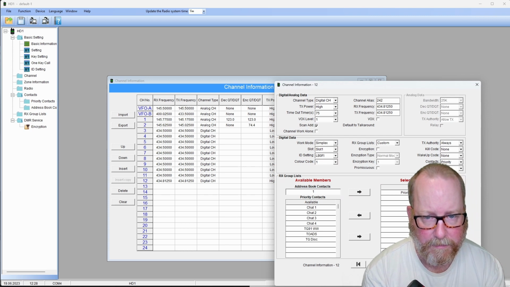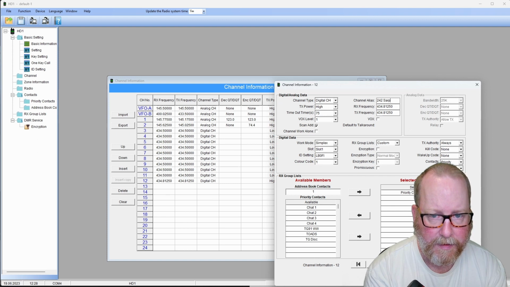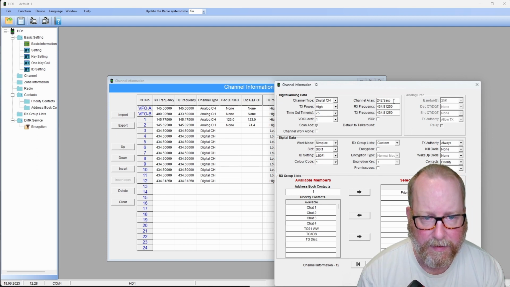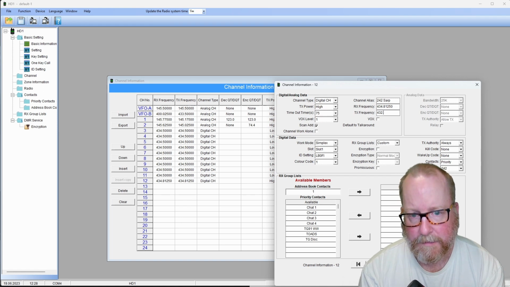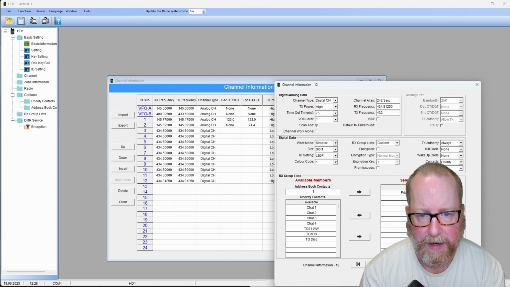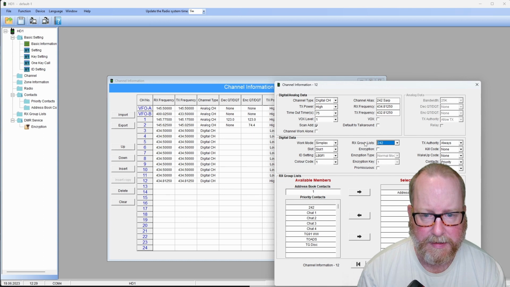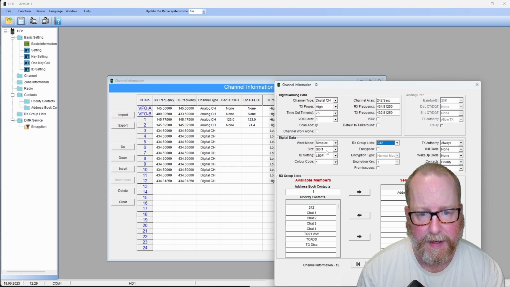We're going to add talk group 242, which is the Norwegian talk group, and then just a little bit of information about the repeater as well. We're going to leave it on high transmit power, and it's going to be 2 MHz down, so that's going to be 432.8125, and we're going to keep the receive group list as receive group 242. It's slot 1. When you add repeaters, you have to check which slot the talk group is. We're not going to have any encryption. ID is going to be my ID. And the contact is going to be 242 for that. And that's it. We're good with that one.